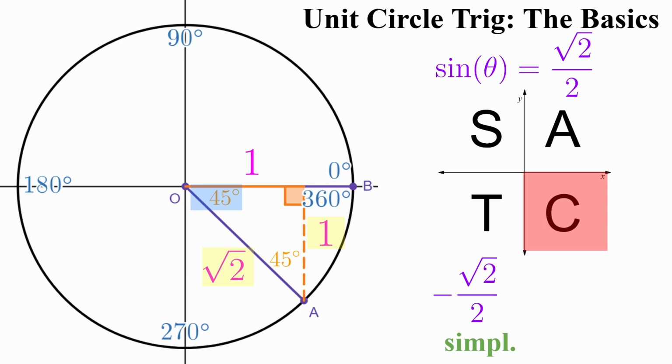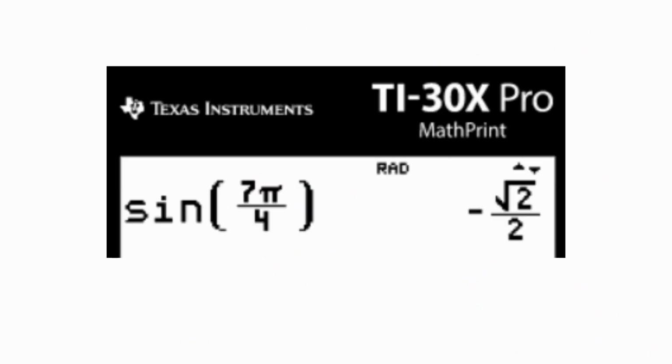or if it was unsimplified in the multiple choices, it would be maybe like negative 1 over root 2. Kind of depends on whatever the SAT chooses to go with. So just be aware that both of those are kind of answers, though we really should simplify it. And of course, as you can see, sine of 7 pi over 4, if I put my physical calculator in radians, it tells me that answer in 5 seconds, which is incredibly helpful. A really big time save if this question comes up.